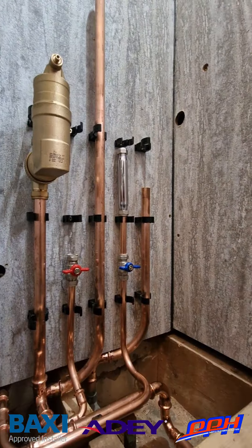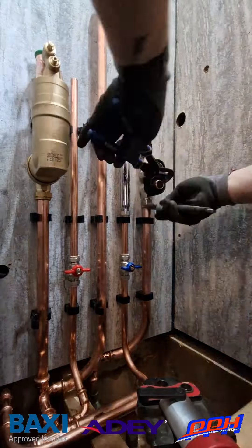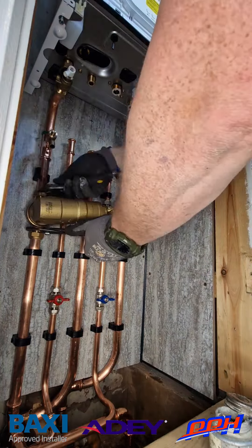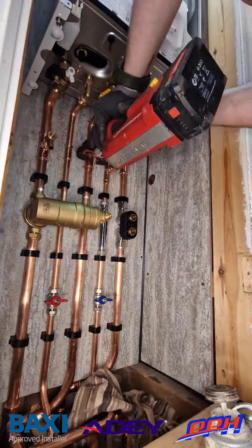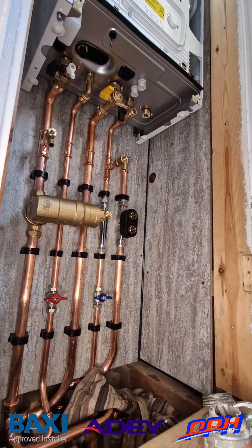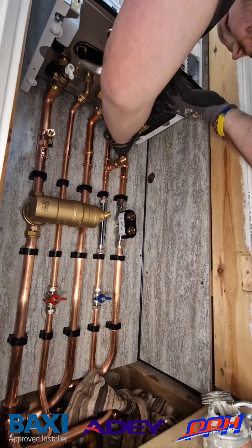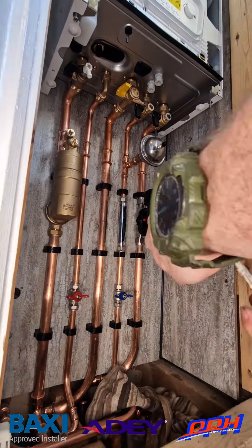Here we are with a time-lapse voiceover. I like to fit a magnetic scale inhibitor on the cold main, as well as isolation valves on the hot and cold. We've got a Sporotec deaeration air vent there as well, along with the supplied AD Micro 2 going straight into the pipework. Moving on to fitting the valves — jet lube in the faces. These are flat-face unions, which means you can do the pipework up to the boiler and then just slip those in nicely, trimming them down to get the clip distances from the wall absolutely perfect. We've also got a very easy pre-built filling link slipping straight onto the two half-inch threads underneath on the return and the cold inlet, followed by a shock arrestor.